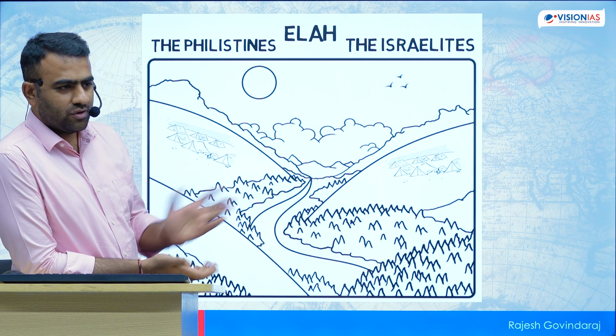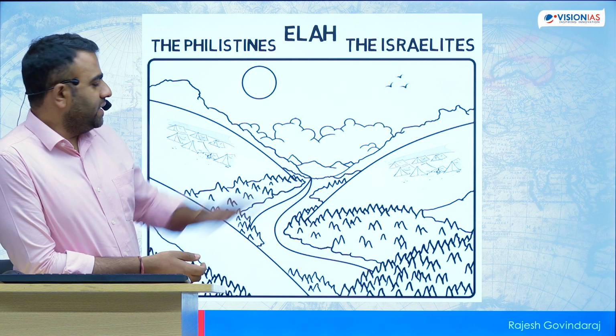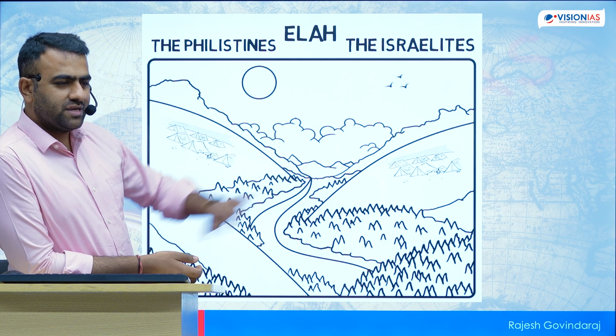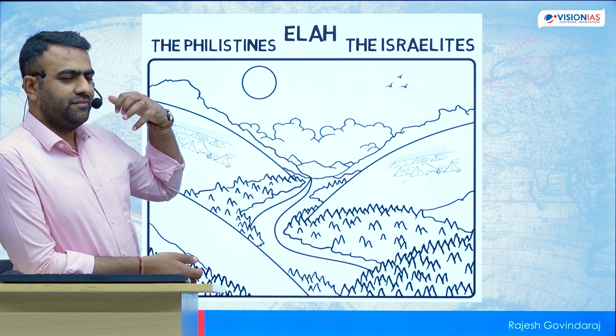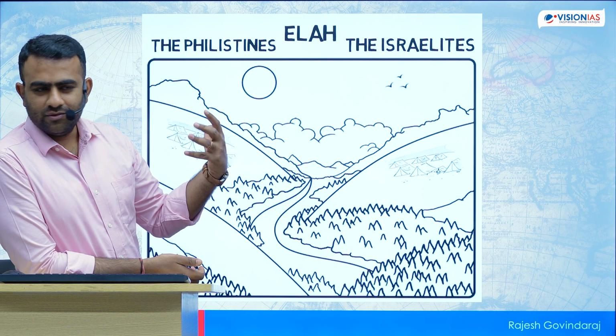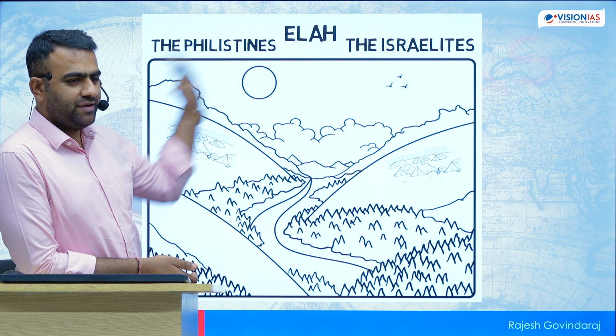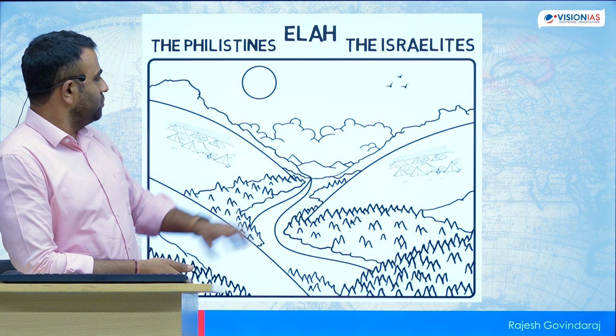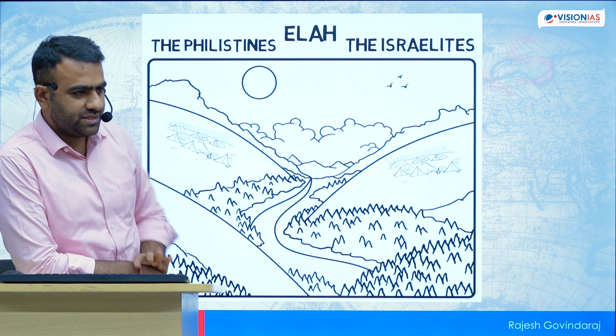Okay, so where right now war is going on. You know. So earlier there was the kingdom of Israel over there. This region of Israel was constantly infested by some of the robbers who used to come regularly from the sea, invade them and loot them. Those group of people were called Philistines.